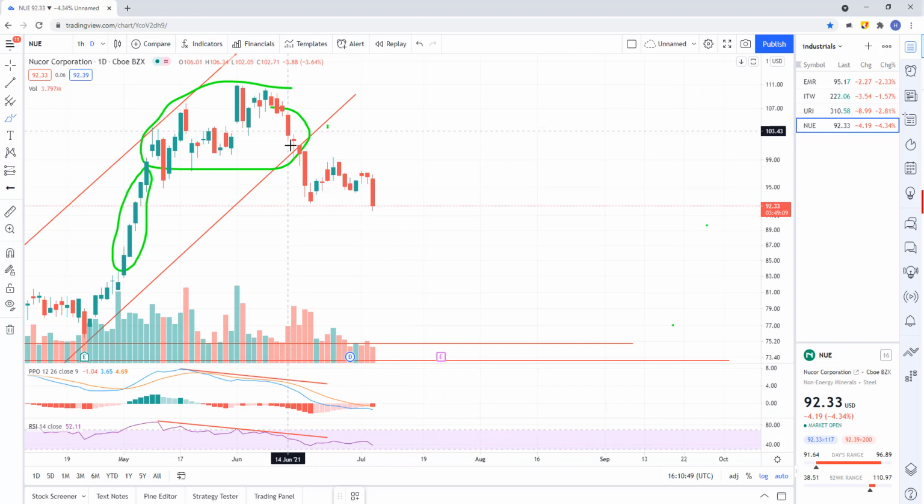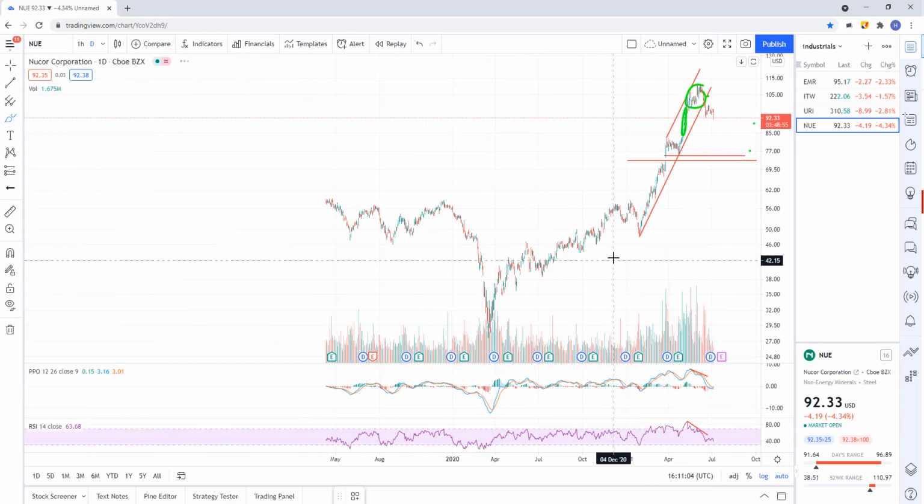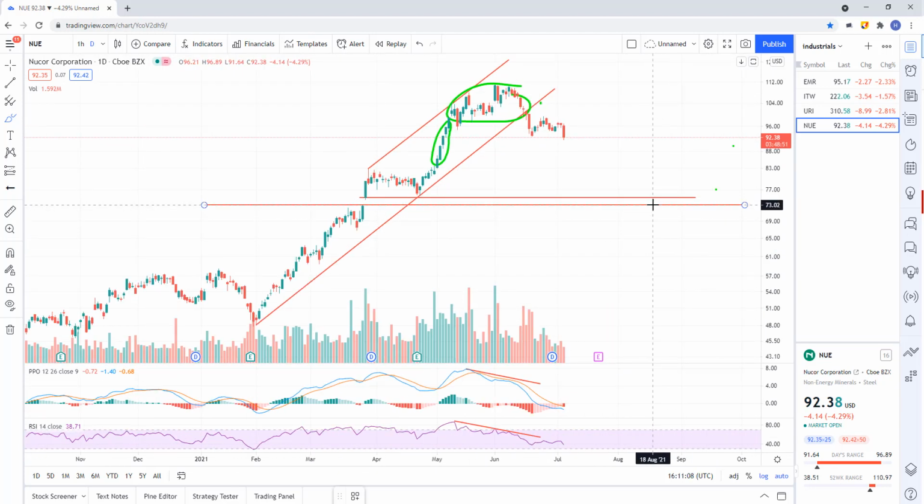There's your sell signal or break of trend, little kickback rally, and today, boom, new lower low, all right? So we have a new intraday lower low. So it's starting to be obvious on this one that it's clearly downtrending. This one I think is heading down to about $75. Yeah, right in that area. This is the zone of support, 73 to 75.